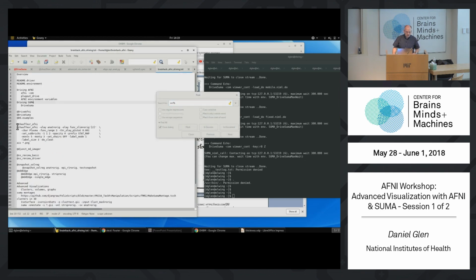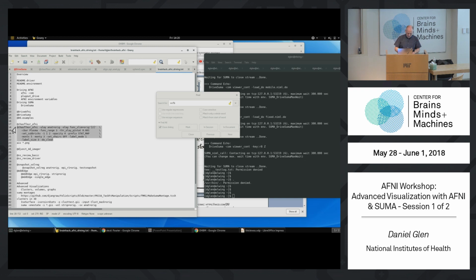You can just watch this. You can give it lots of different options. What's the underlay? What's the overlay? What's the color bar? And so on, and the size of the montage you want to look at. You could do this all yourself with the plugout drive. This is just a little bit easier. It does the XVFB business, so you don't have to see it.